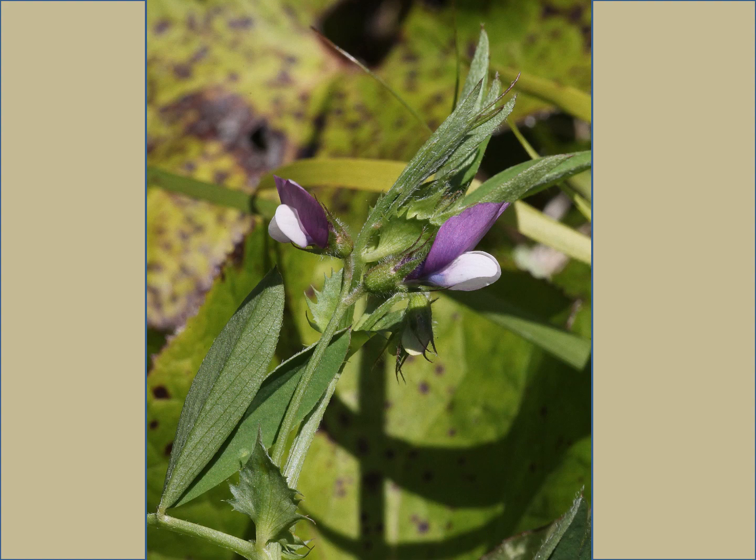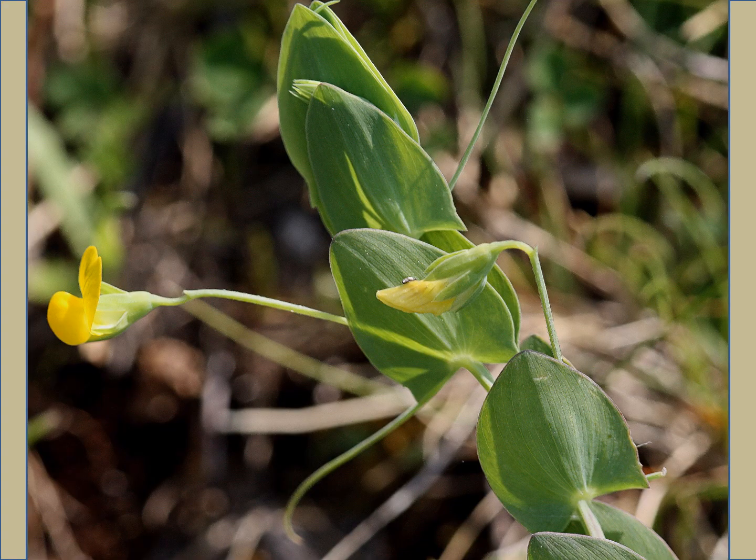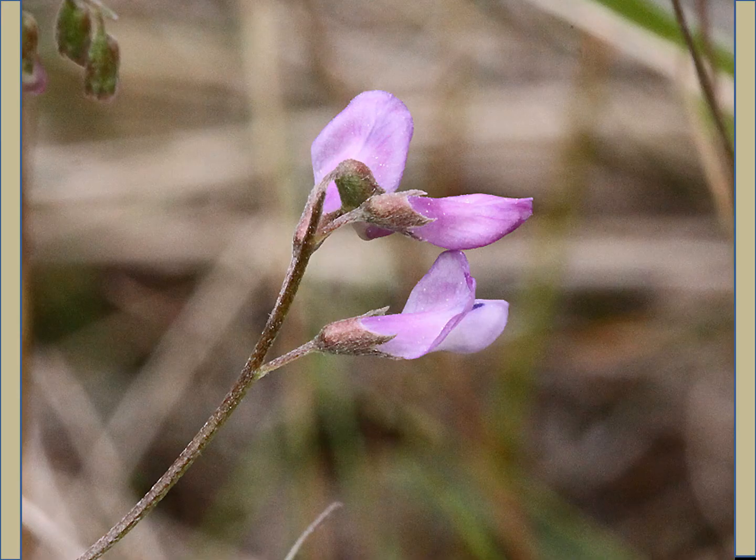Portland is noted for several plant rarities in the pea, vetch and clover family, such as the Bithynian vetch, which is classified as nationally scarce and listed as vulnerable. The yellow vetch, also classified as nationally scarce and listed as near threatened. The yellow vetchling, also classified as nationally scarce and listed as vulnerable. The slender tare, also classified as nationally scarce and listed as vulnerable.